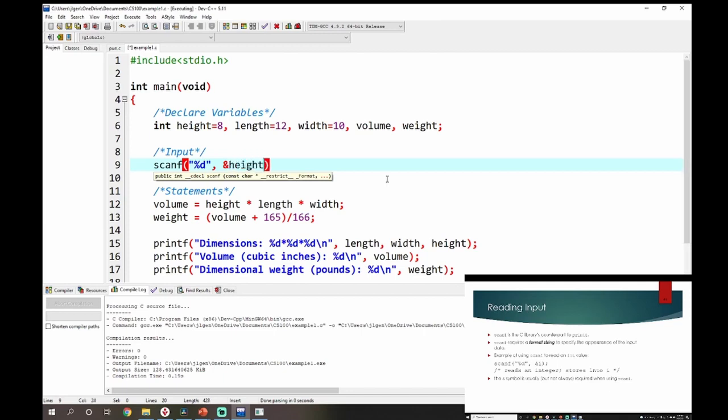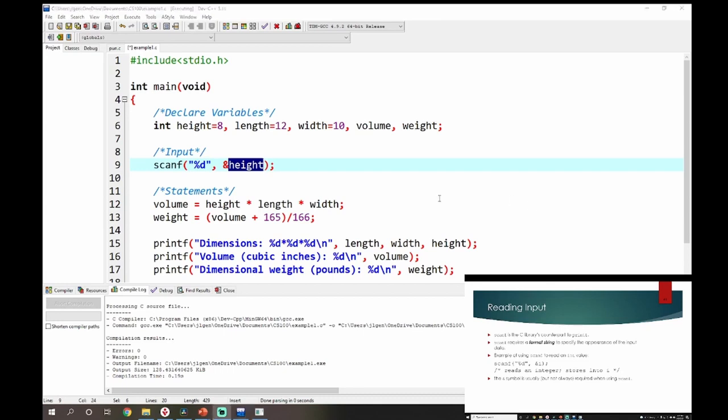So if I put height here, that means whatever is typed in on that line, I'm going to store inside the variable height. That's how I like to think of it. The ampersand is actually a pointer, which we are not getting to in this class. That will be advanced programming, but for our references, all we need to know is that it takes that information and puts it into that variable.